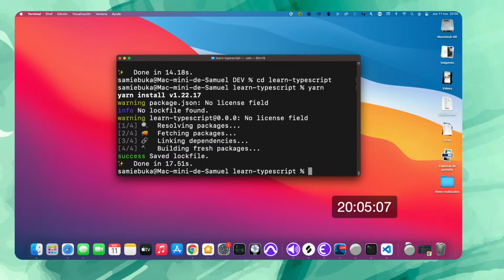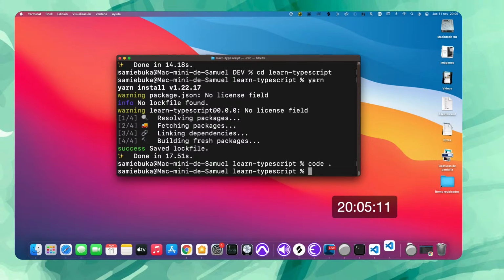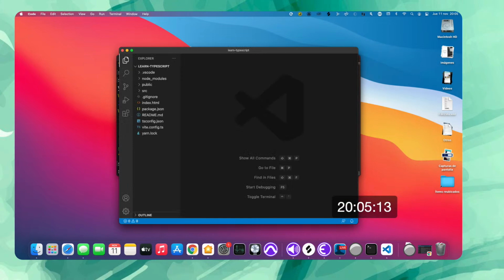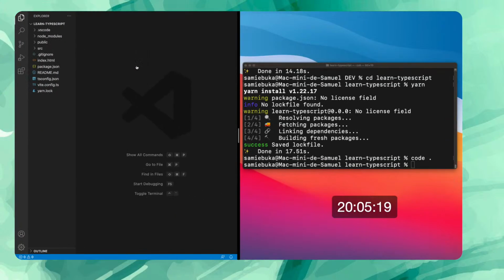So we'll go to here, and now we can open Visual Studio Code, and here is a little program. We can put it to the left. We only have this one to the right.